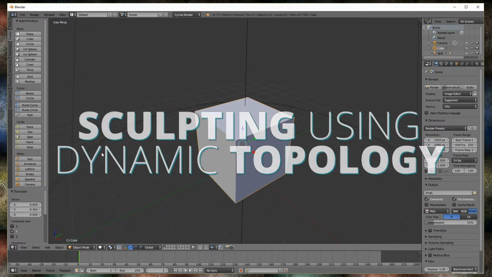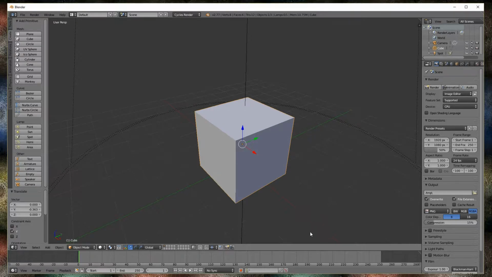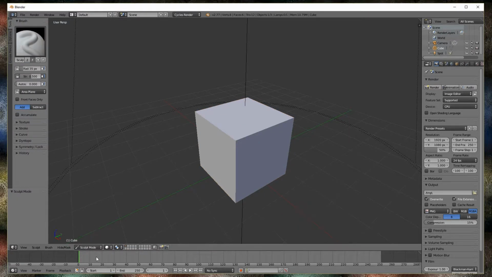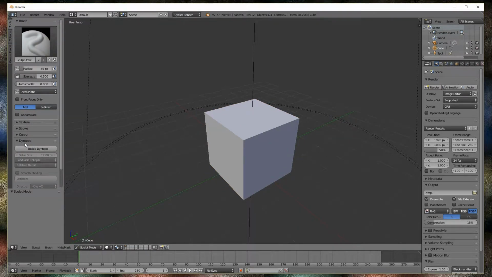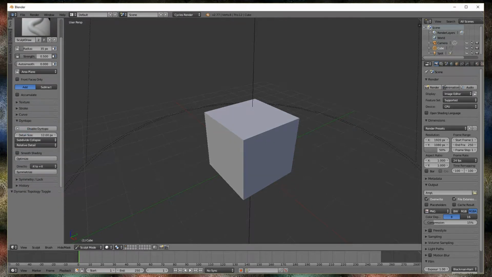Today we are going to look at what we can create with dynamic topology and how we can integrate our creation into Krita. So I'm just going to give you a very basic outline of what you can do in dynamic topology. So we're just going to go to the Sculpt tool. As you can tell, there's something called Dyn Topo, which stands for dynamic topology, and you enable this function, and with this you can manipulate the detail of your brush and how the polygons subdivide.